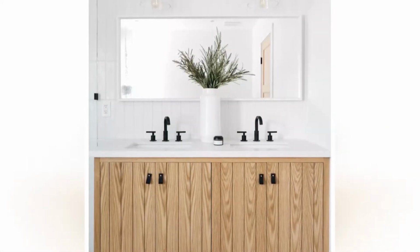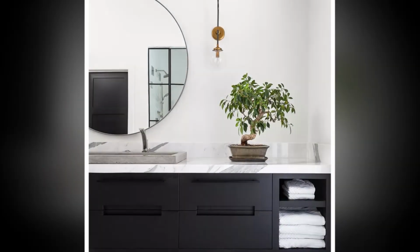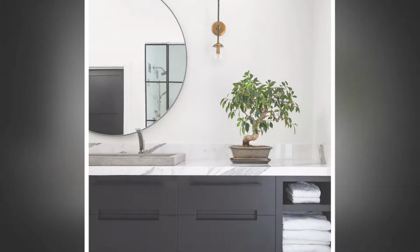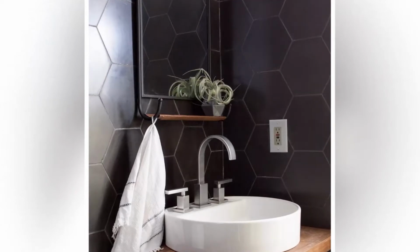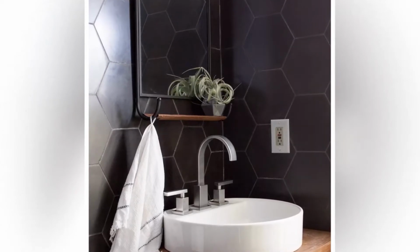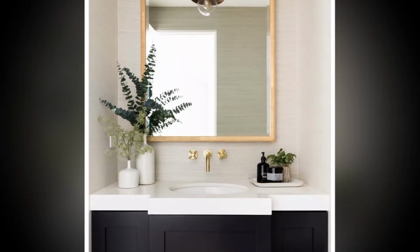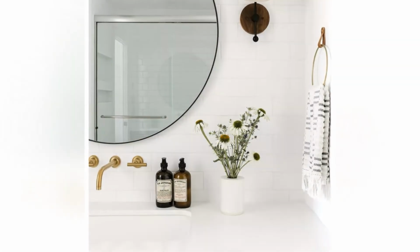Or you could do something more rustic or elegant by going with stone or marble tiles. Stone has been so popular for kitchen renovations lately because it adds such a natural touch, so it's not surprising that it would look great in your bathrooms too. This bathroom uses white marble tiles to create a clean and bright backsplash. Plus, marble is pretty resistant to water, so you don't have to worry about the humidity in your shower causing any damage.